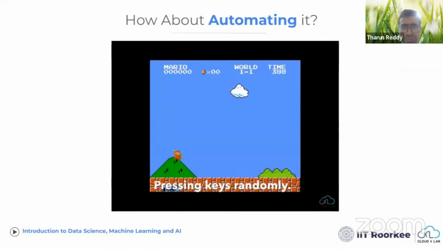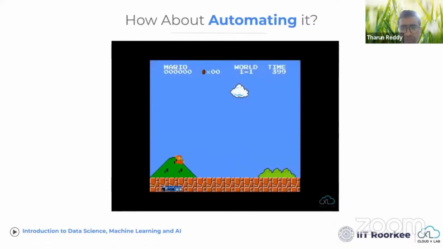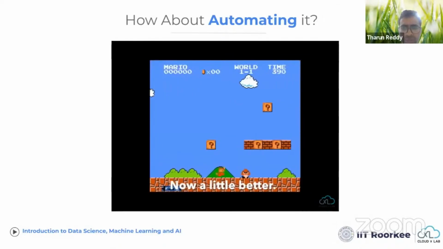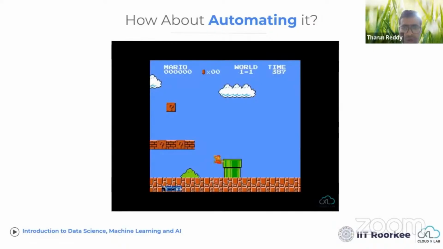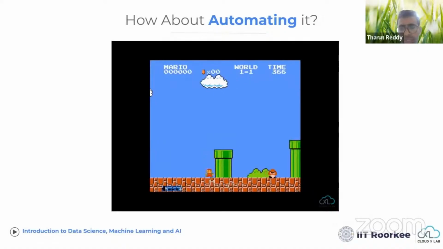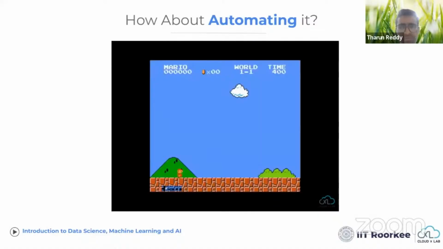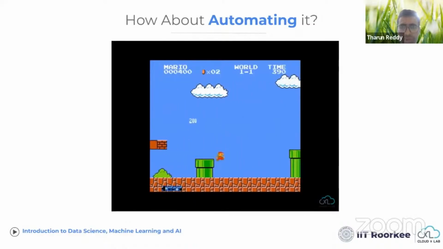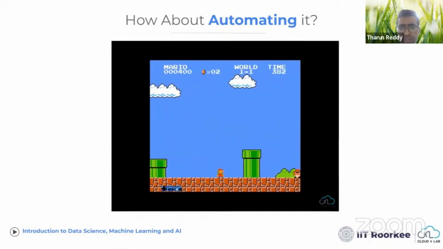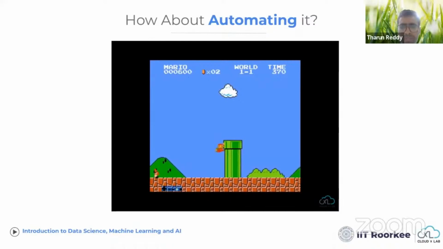Initially Mario is hovering around. Basically, the computer is pressing keys randomly. You can see the joystick and how it is pressing, the instructions given by the machine learning program. Now come to day 2, when the machine learning program learns a bit better. It is still looking random, but it is able to progress better and at least go through the first step. As time progresses, you see here, Mario is winning coins, and it is also learning to jump on top of these entities, although it's still stuck here.